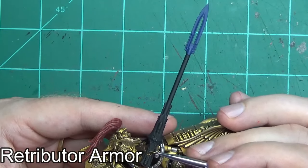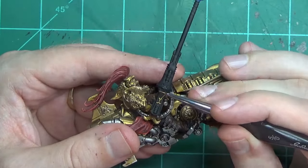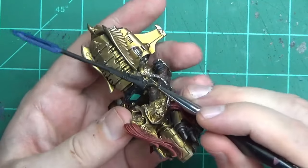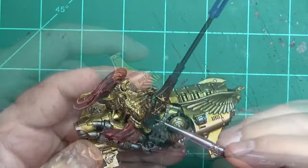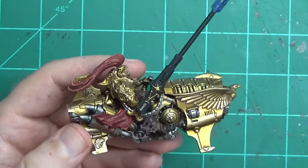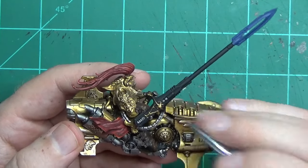Now we turn our attention to the spear itself. Before doing any highlighting, I wanted to paint in the details with gold. Get a very tiny brush, make sure the paint's pretty wet, and use the side of the brush or turn the model. Let the shape of the model help you with the painting — don't try and use the tip of the brush along the razor edge; just rest the edge and drag it along. Adding a little bit of silver to some of the accents like the rear weight part of the spear, and painting the gold trim at the front as well. Just to break up all the black — it looks too uniform otherwise.